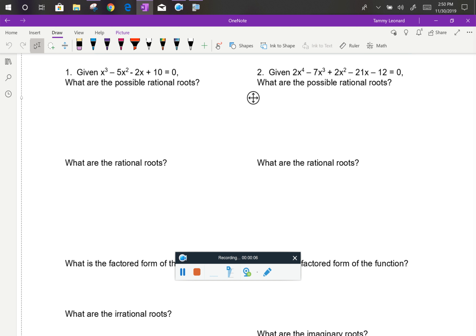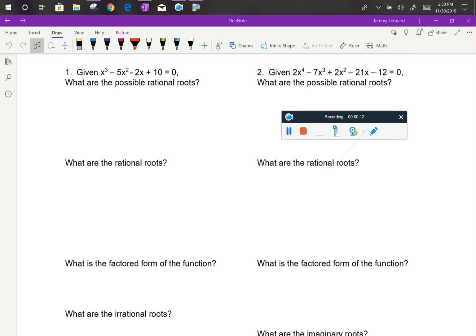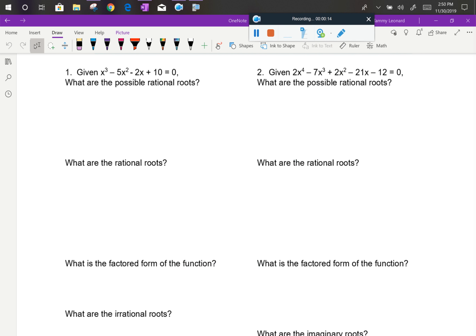Okay, in problem 1, it says given x cubed minus 5x squared minus 2x plus 10 equals 0, we're being asked a set of questions. When you're actually asked this on a test, I'm not going to break all these different questions out. This is leading you through the steps of really me just asking, what are all the solutions to this particular polynomial? Now, by asking you for all the possible rational roots, I'm leading you to realize that this isn't going to be factorable, and we're going to make use of the rational root theorem, which is that P's and Q's thing that you've looked up.